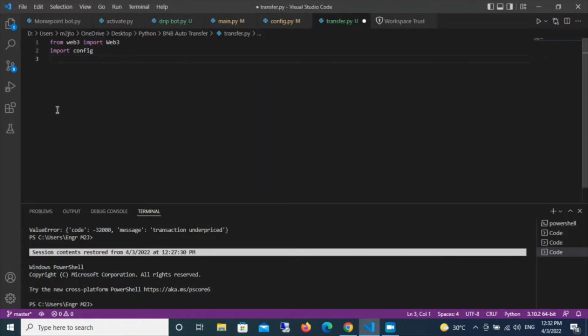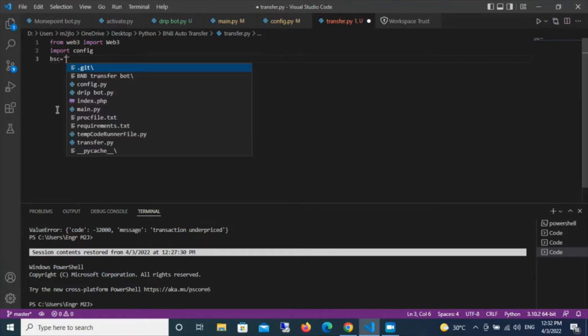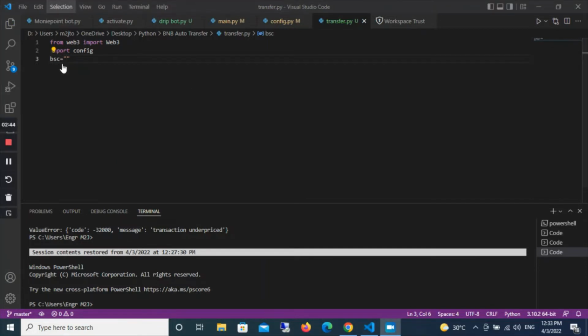So now we need to connect to the Smart Chain network. To do that, we need to create a variable, the endpoint variable. I'll call mine BSC. You can call it whatever you want. Just know that whatever you call it, that is what you will use when you have to pass this variable. So let me copy the address. It is the same for all, so I will leave it in the description of this video also. So paste. That is that.